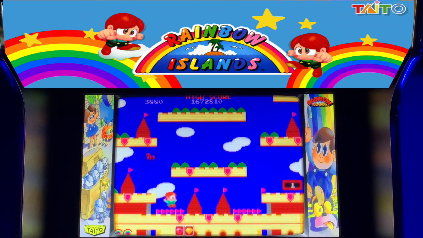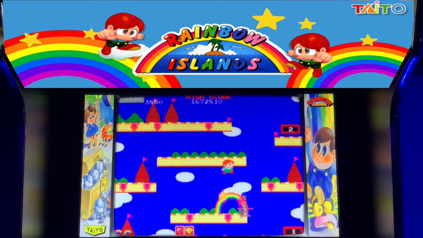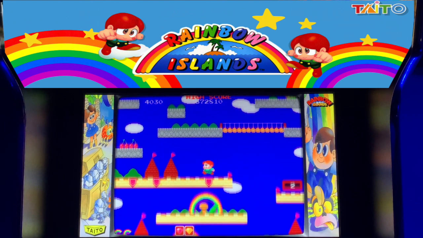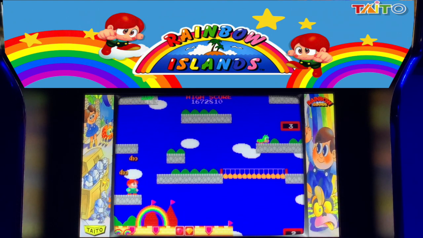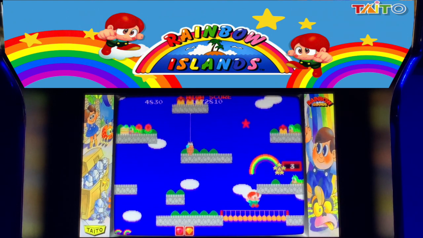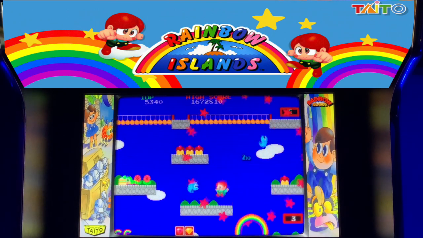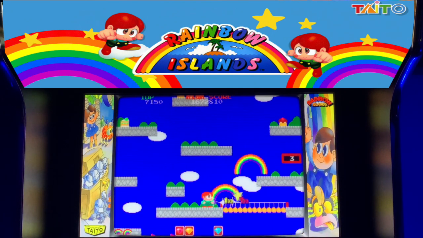So there's my orange. So if you want to get more rainbows, you need to get the red pot, which appears after about 3 or 4 objects that you'll get from killing. I don't want that one. See if I can get, I'm not going to get the yellow one, so I probably do want that. Let's get it.